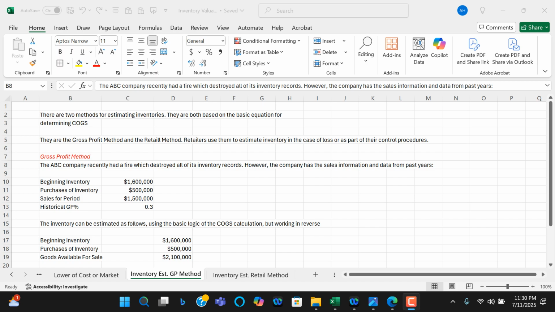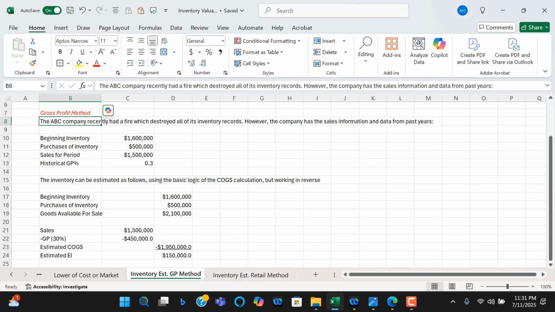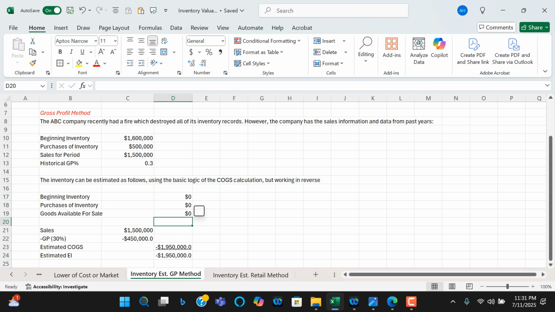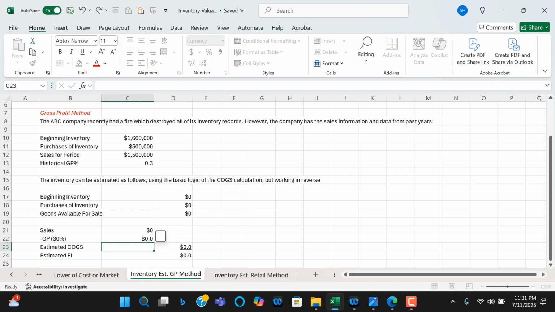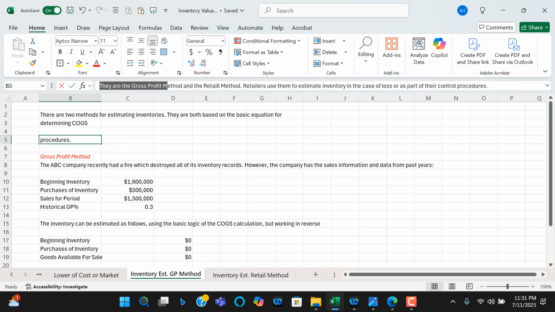Okay, now there are two ways of estimating inventory, and the second way has a lot of variations. All these things have a lot of variations, so I'm just going to cover the fundamentals of each way. And if you understand the logic of something, then you can certainly understand any modifications to that methodology. Okay, so there's really more than two ways, but basically common sense and a knowledge of financial statements. But anyway, there are two basic methods for estimating inventory: the gross profit method and the retail method.